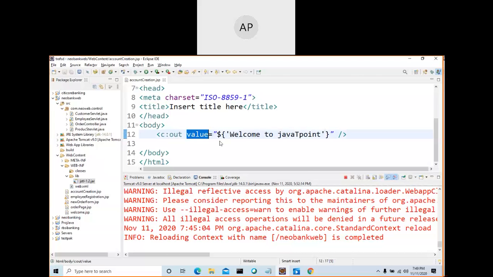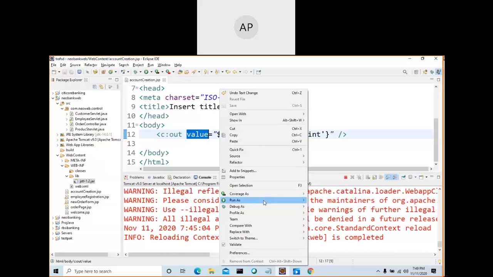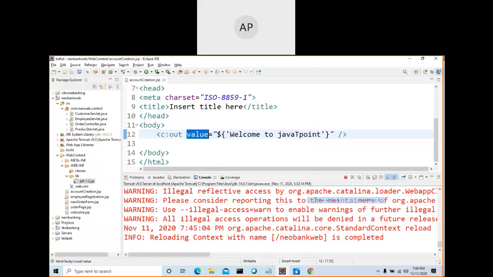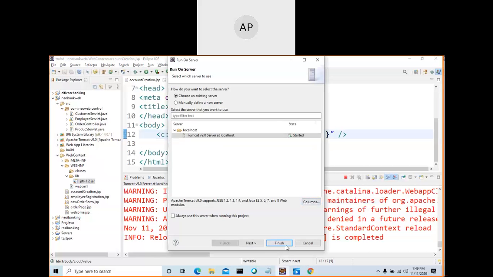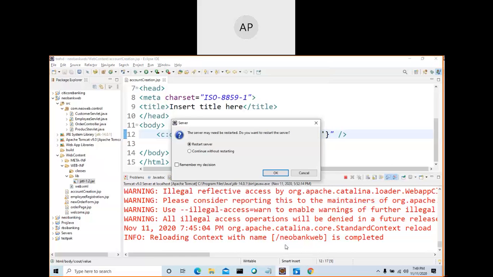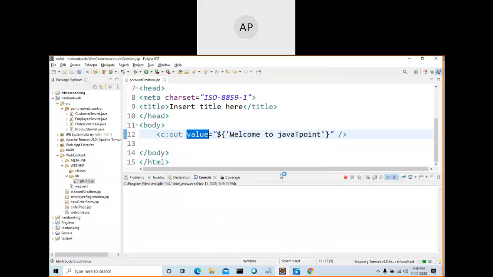See, there is no error here. So this is a dollar sign, and whatever you want to write, you can write in the curly brackets. This is c:out. For c:out, the value is within double quotes, and you can write Java code. Let me run this page. How will you run this page? Right click, run on server, or else give the URL in the browser.